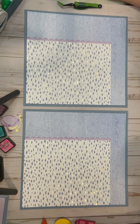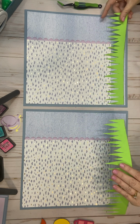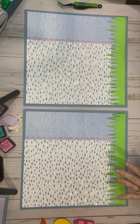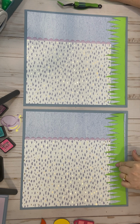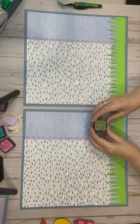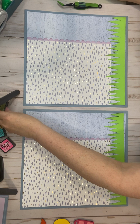So now let's work on the grass, because we're gonna need 2 of these. Again, in Design Space, it's just called grass. It's nothing fancy, just called grass. It looks like a lot of the ones in Design Space. You'll just have to scroll down until you find it. I did ink the edges of this and the little blades of grass. I lightly inked them with peeled paint. It's just very lightly, just to give it a little bit of dimension.